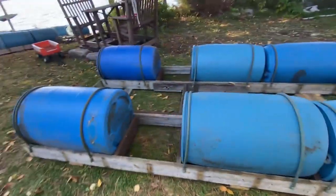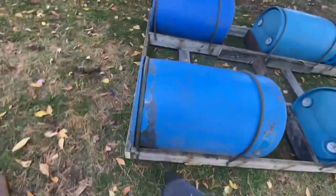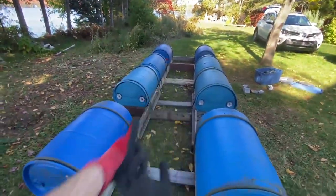Alrighty, so we got all our barrels strapped in. We're just missing a few caps. Once we get those ready for the launch, we'll launch two bad boys, connect them. And we're gonna have a crane.